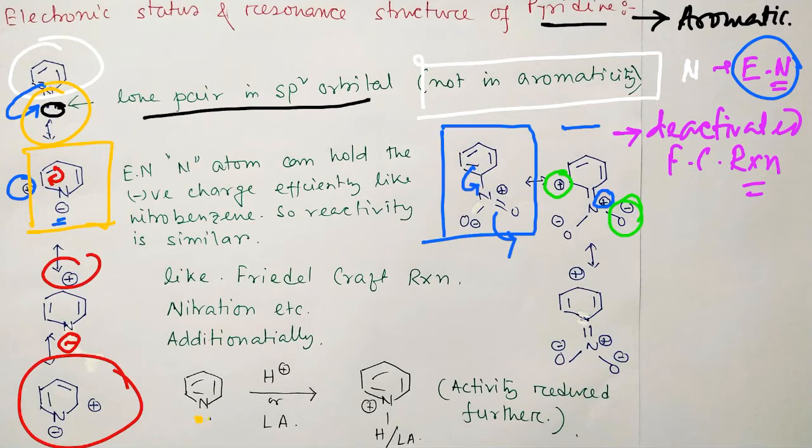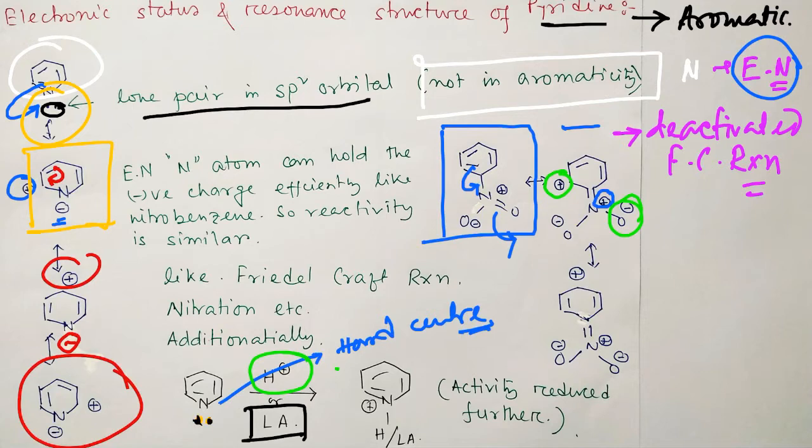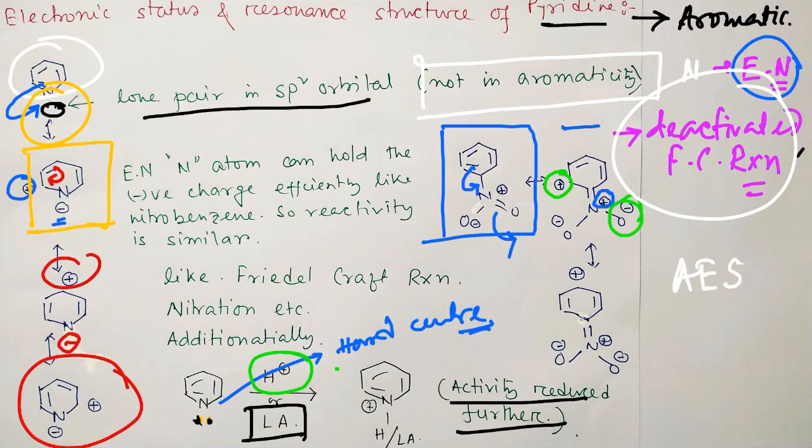How? This nitrogen has a lone pair, and we know that nitrogen is actually a hard center. It is basic in nature and a hard center. So what can happen? It can react with a proton, H plus, to be protonated, or it can react with a Lewis acid which has a vacant orbital, and in that vacant orbital the lone pair of nitrogen could be delocalized and both will be stabilized. This means pyridine acts as a Lewis base and forms an adduct with the Lewis acid. This way the reactivity further reduces. First of all the electronegativity, second the basicity or adduct formation. So that's why pyridine shows very little reactivity in the Friedel-Crafts reaction, or better to say any type of aromatic electrophilic substitution. So it's a low reactive substance.